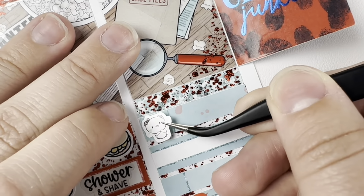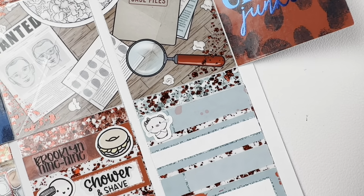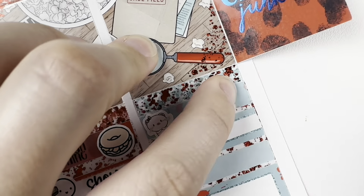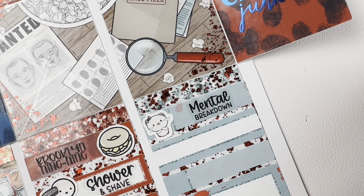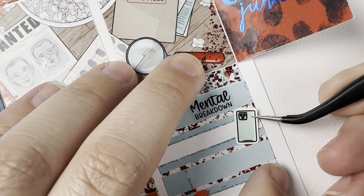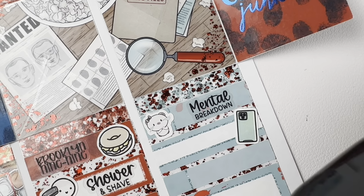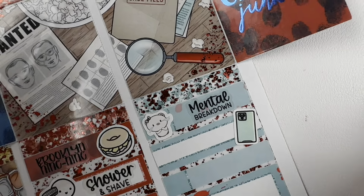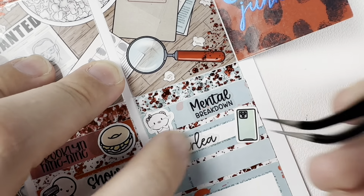So for my mental breakdown, I have this crying pig from Mick Plans and a mental breakdown script from Carly Plans. For texting Carly, I have this cell phone from Carly Plans as well as a custom script.